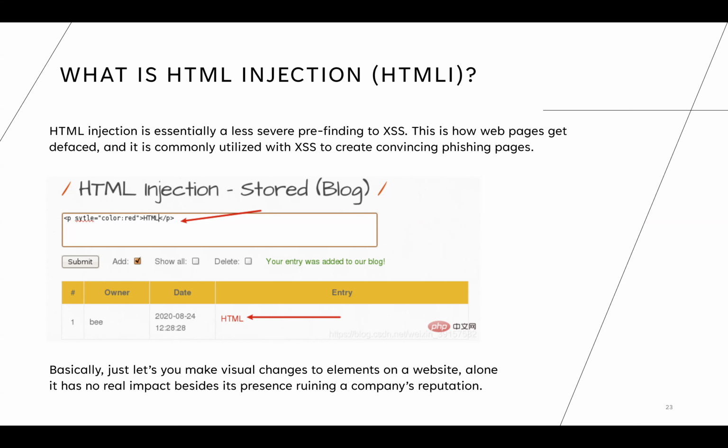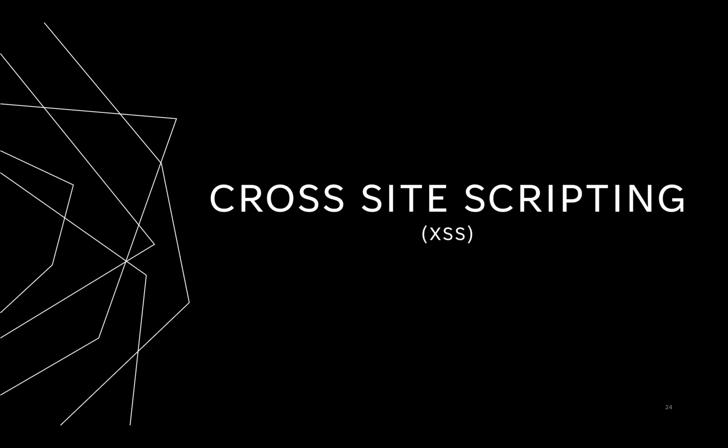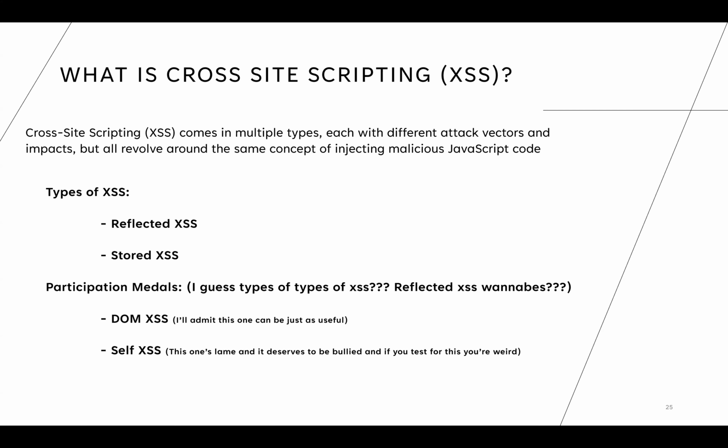So say you want to make a fake login page for phishing. HTML injection could help with that. You can make an entire fake login page on the target site, steal user data, but it won't do anything because the login button can't send any requests because it's just HTML. And that's where XSS comes in, cross-site scripting. And cross-site scripting is essentially just JavaScript injection, basically HTML, but upgraded. And there are many different kinds of cross-site scripting, but the end result of cross-site scripting is being able to execute JavaScript code on a victim's page.